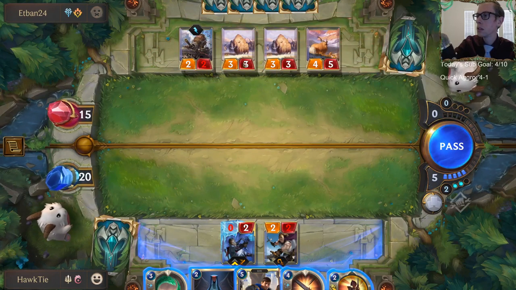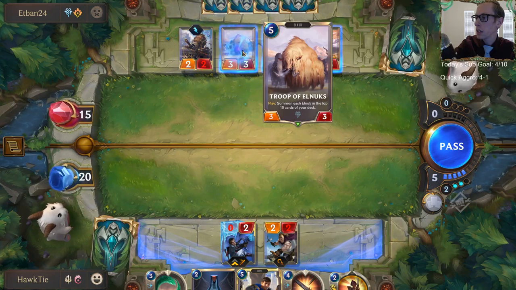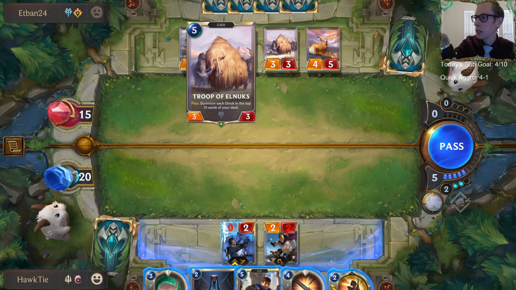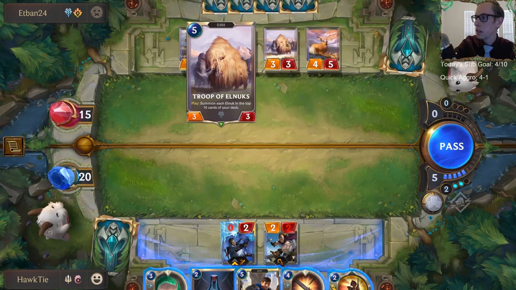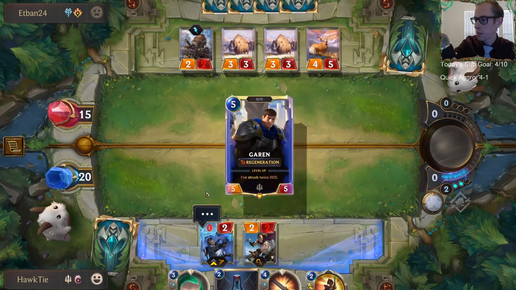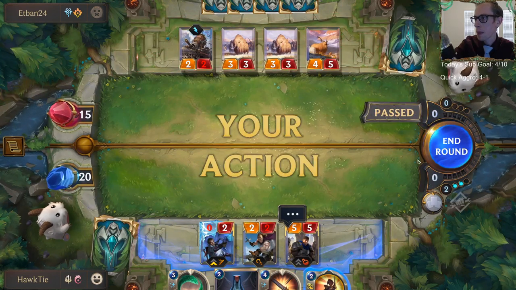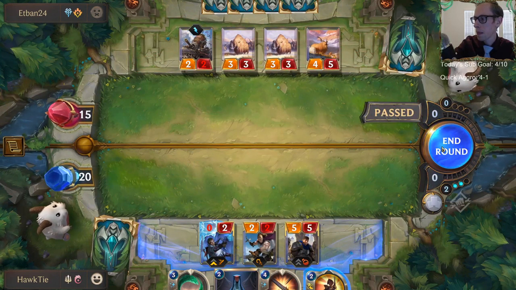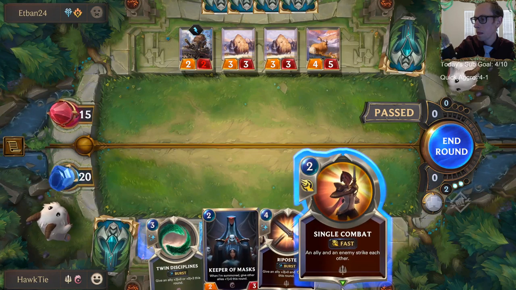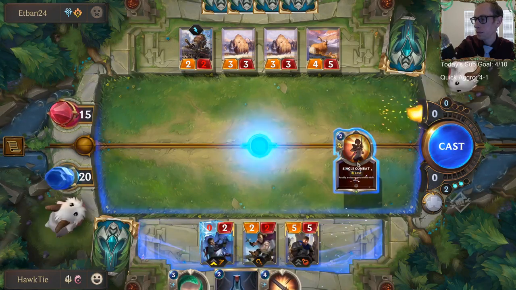Whoa! They just get... Play summon each Elnuk in the top 10 cards of your deck? Whoa, that's pretty powerful. Doesn't all that armor slow you down? Slow and steady wins the war, Lucian. That's pretty powerful.